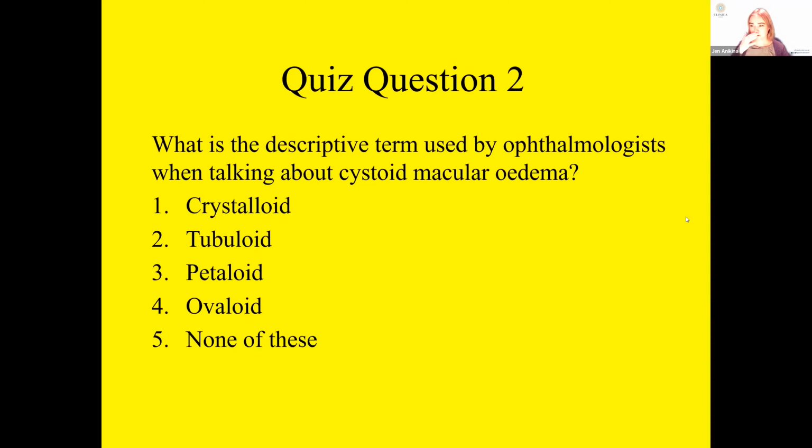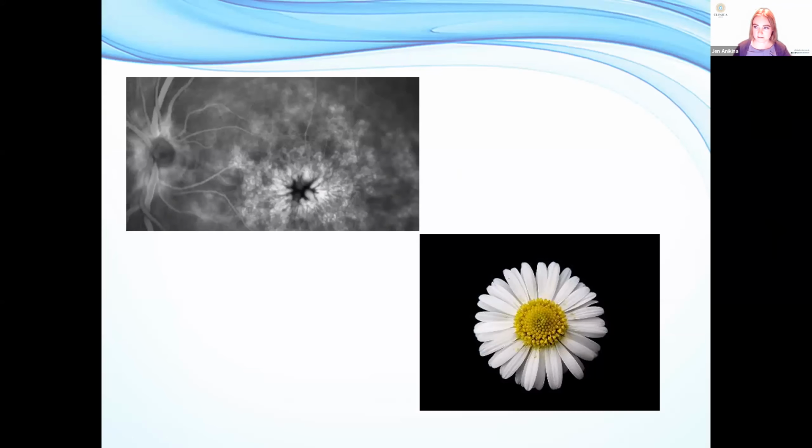So there we go. I was a little bit sneaky with this. I kept saying all these long tubular structures. They are tubular, that's how we describe them, but the term originates from some very obviously romantic ophthalmologist who originally came up with it. Because the actual term is petaloid, like the petals of this lovely daisy you see. You can, with an eye of faith, perhaps see that. I can't particularly convince myself, but that is the term we use for cystoid macular edema. When we look at the picture, it's said to be a petaloid appearance.